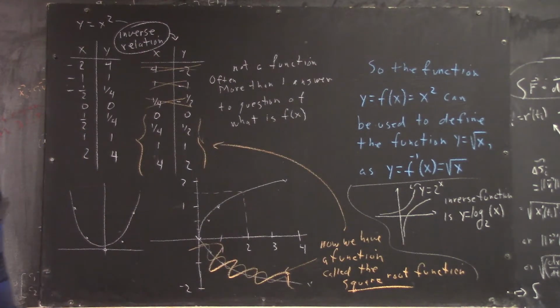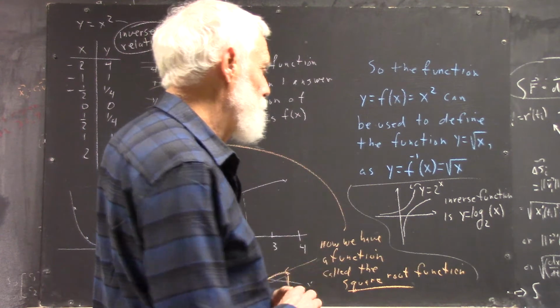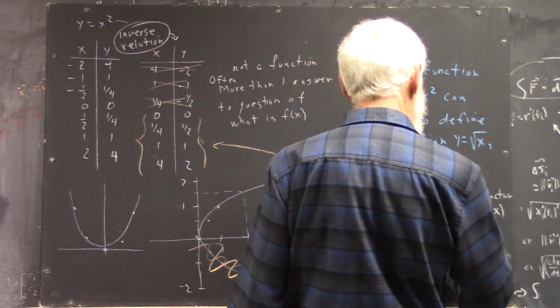Yeah, go ahead. For your notation, the 2 for log is down at the bottom? No, that's a base. Log sub 2 means log base 2. Okay, I was just curious.